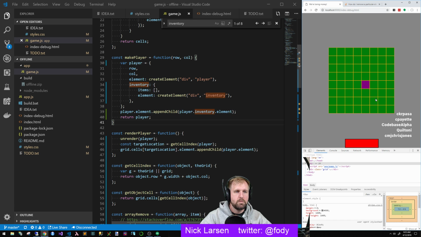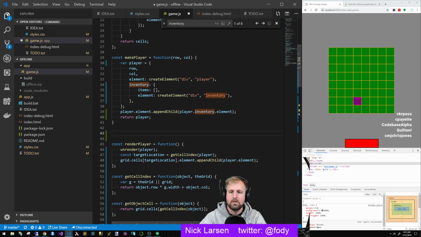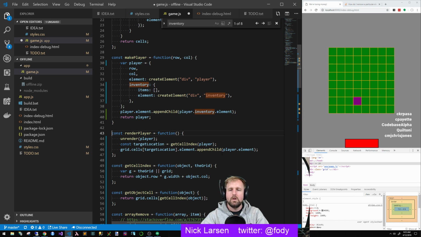All right, now when we pick something up, we need to update, we need to render inventory items. Const render inventory items. I don't really want to render inventory items. I mean, I do.